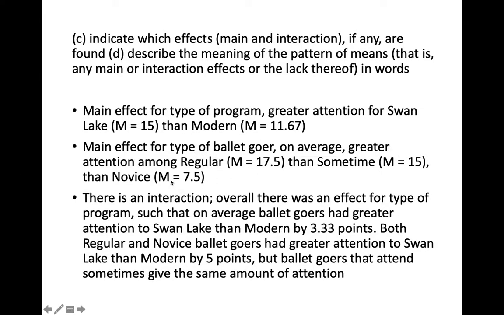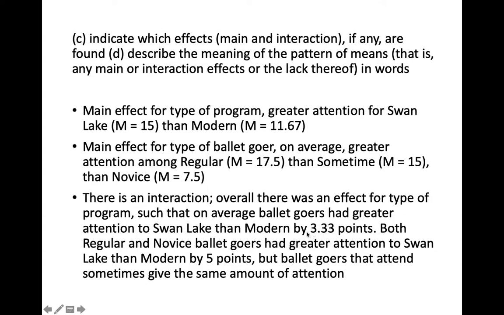And then what we can say is that there is an interaction. Overall, there was an effect for the type of program, such that on average, ballet goers had greater attention to Swan Lake than modern by 3.33 points. That's just the difference between 15 and 11.67. So on average, the ballet goers paid more attention to Swan Lake than modern by 3.33 points.